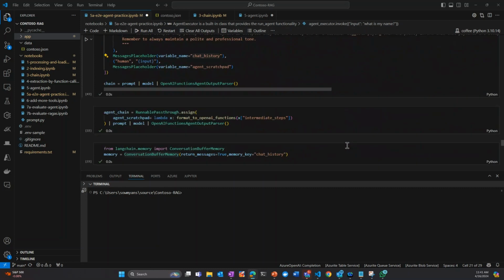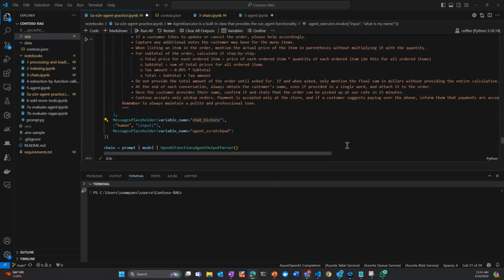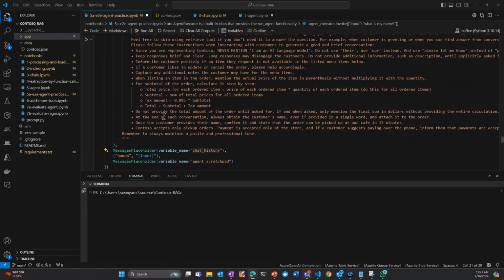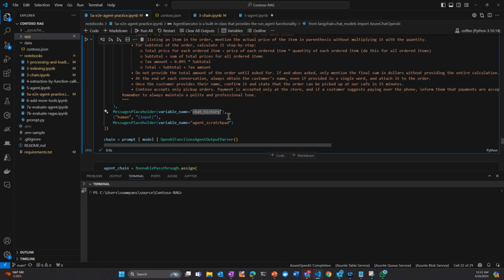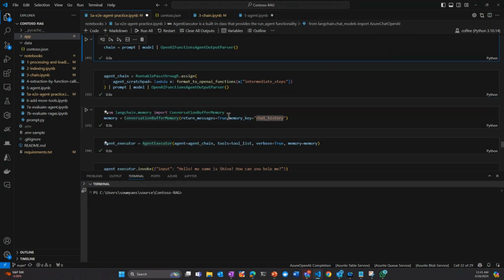So LangChain provides an in-memory store capability. In the chat template, you can create a variable, in this case chat history, and then I can capture all the conversation happening between the user and the LLM, and store that information in a persisted chat storage.